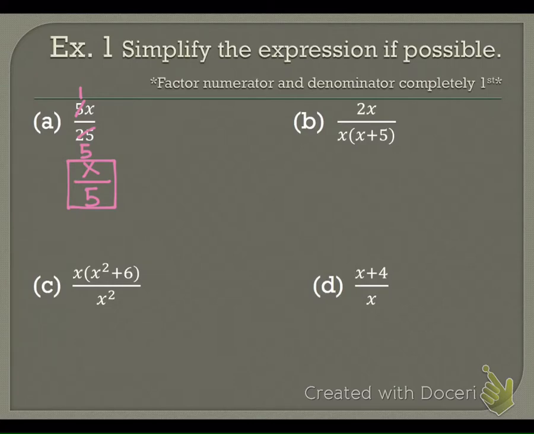And remember, it says factor the numerator and denominator completely first. So would it do us any good to go the wrong way? Distributing would take us the wrong way, so no, we're not going to distribute. We're looking at the numerator and the denominator, and we're seeing if there's anything that will simplify. All right, which x's are you talking about?